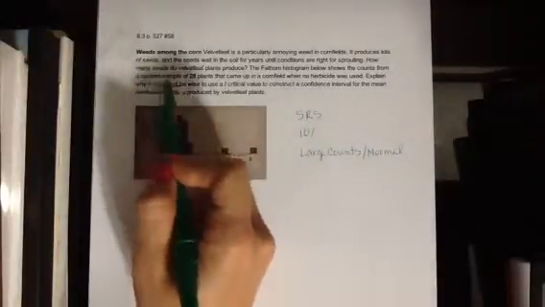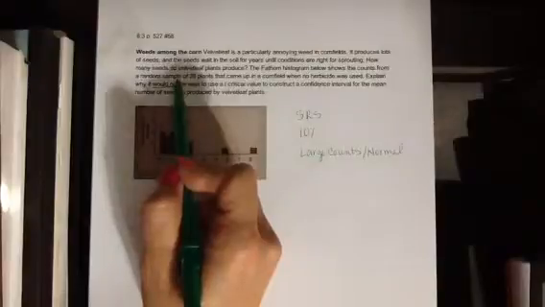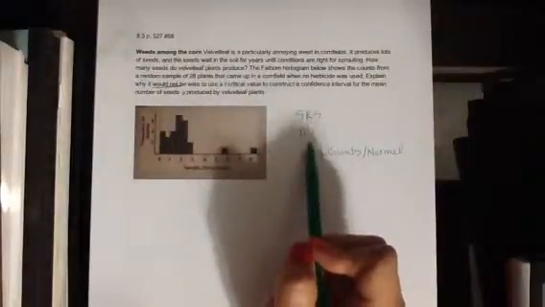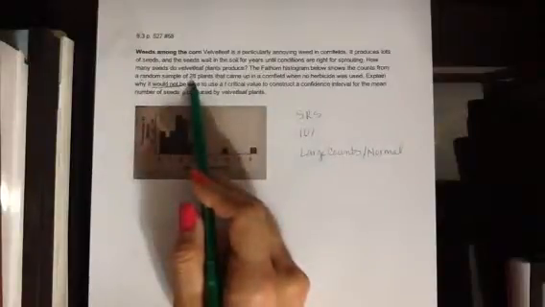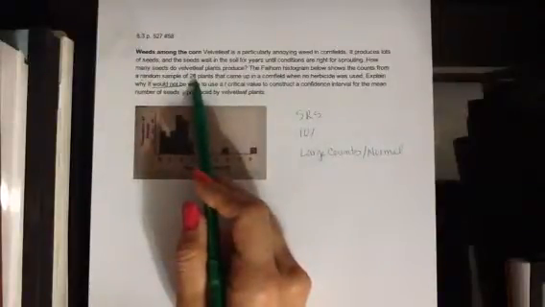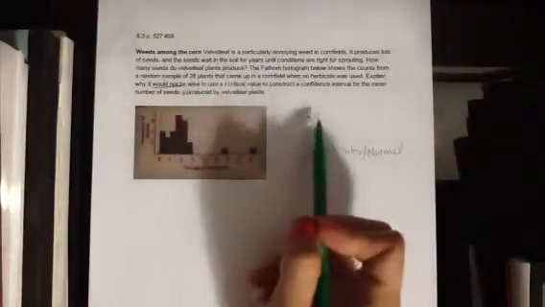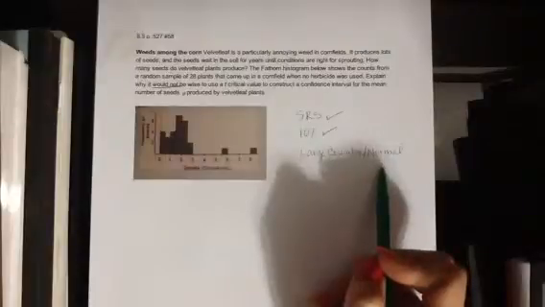Now the SRS condition, it tells us that we had a random sample. So that one's been met, so we don't have to worry about it. 10% condition, it tells us we had a random sample of 28 plants. It's fair to assume that there's more than 280 of all possible plants that we could be looking at, so that one would be satisfied too. So both of those being satisfied means that something must be wrong in this large counts condition.